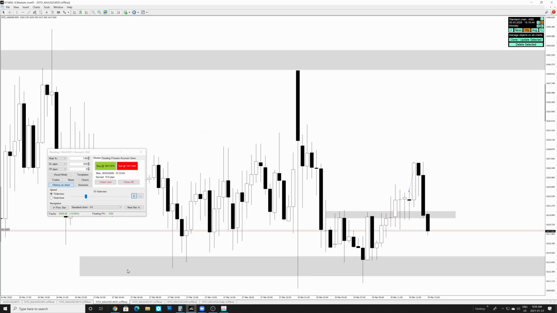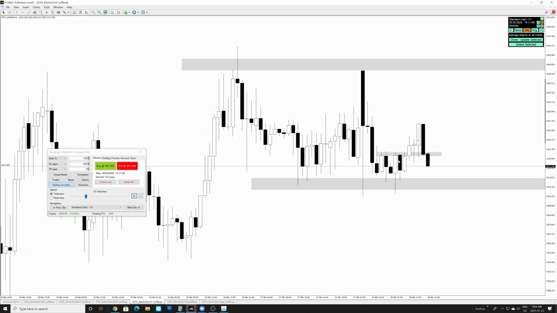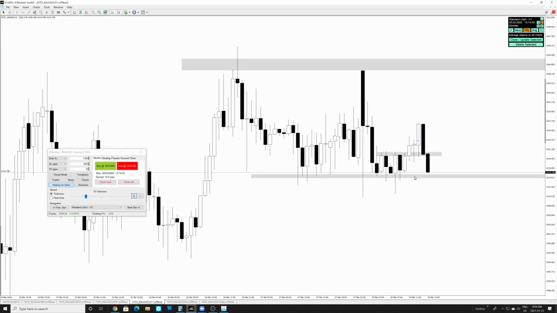Right? So now price is coming back down to this consolidation area, and at this point, there's no trade over here. The reason is that this is a consolidation area. This is where price was creating a resistance. Price broke out, came down, and now it's coming back into the consolidation area.